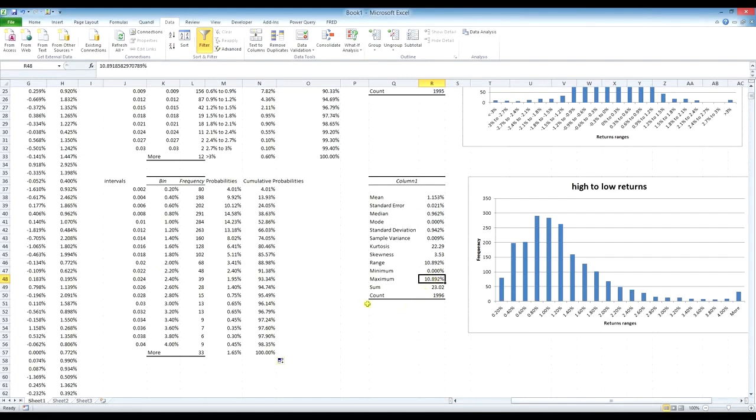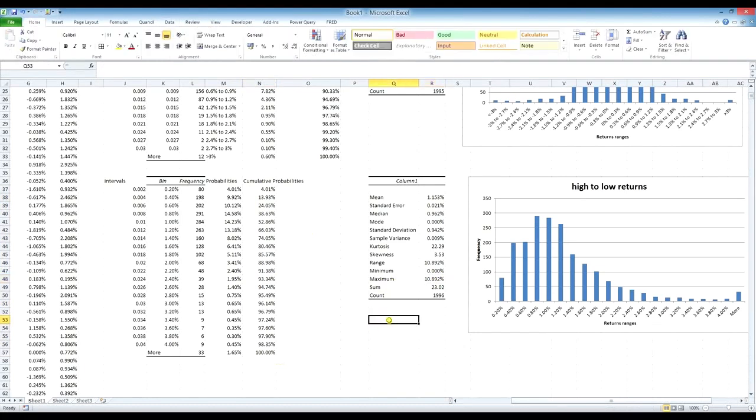And also it's important just to bear in mind the frequency table data in general. So we can get a good idea here of, say, the movements of more than 4% between high and low is around 1.65% of occurrences. So around 1.65% of the time, movements from high to low are over 4%, that basically means. And you can go through that frequency table with that logic as well, the same with the cumulative probability. So that's all sensible to do, as well as looking at the mean and the maximum high to low returns.